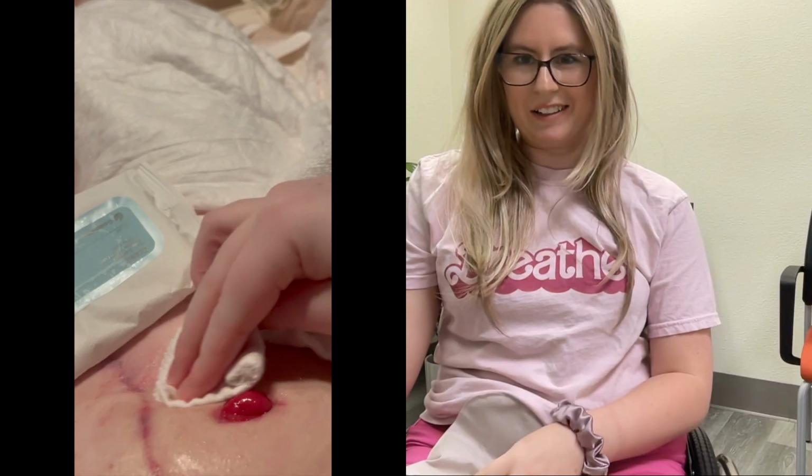It's collected in this bag where I can empty it into the bushes or a water bottle. Perks, you know. I have no control over the urine flow, but if I get dehydrated, then there's more pauses of time where she's not outputting. But I have to change my bag every 3 to 4 days, or I could have a blowout leak. And it takes me anywhere from 7 to 20 minutes, depending on how active she is.